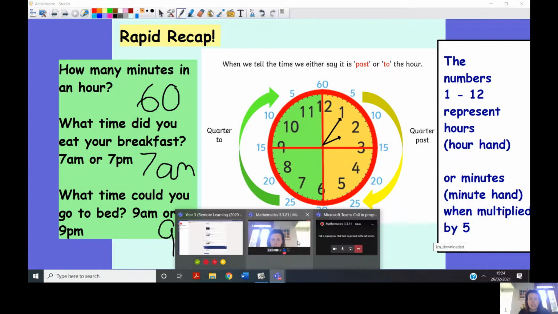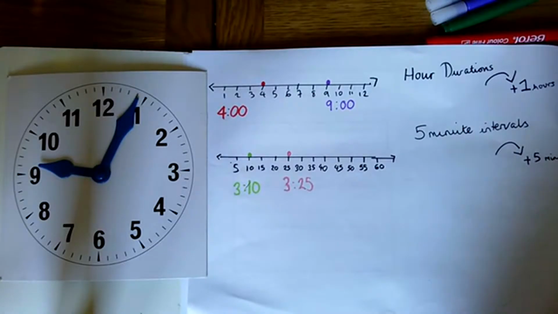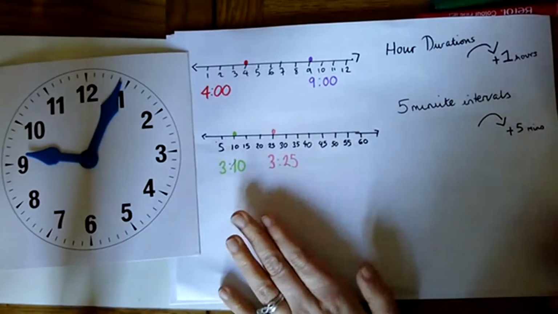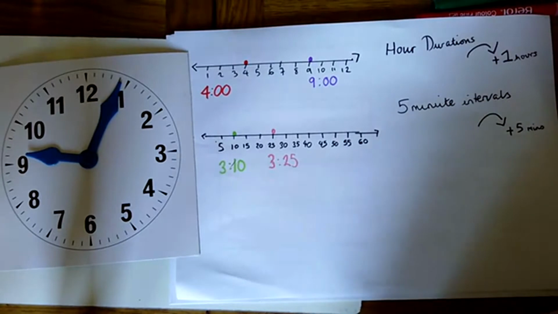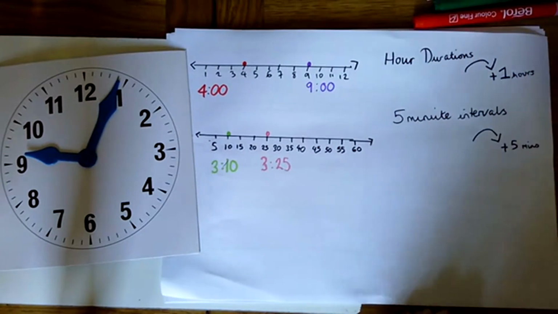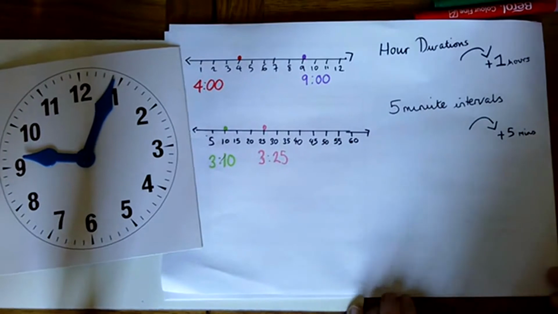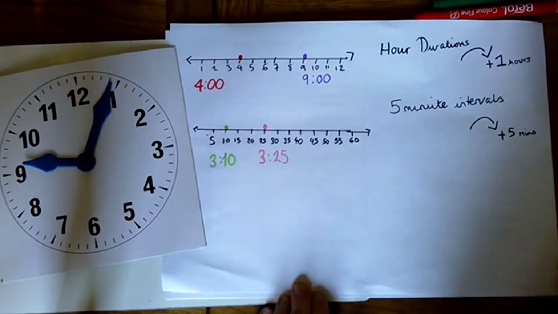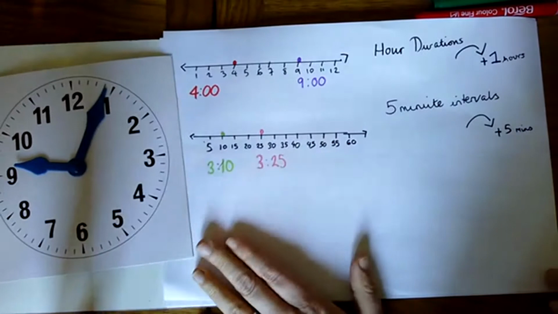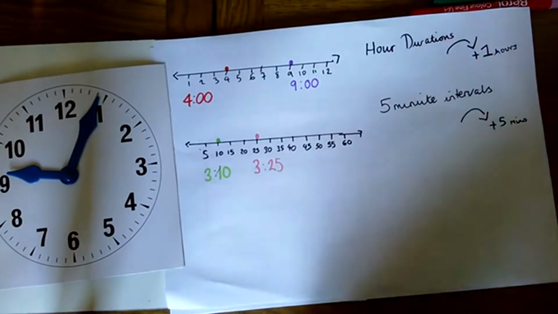So I'm just going to stop sharing my screen and then I'm going to switch to my other camera because we're going to go through a little bit of what we did yesterday before moving on to talking about duration when we're crossing the hour. First of all, we're going to summarize quickly what we did yesterday. If you're still finding any difficulties, just watch back the video and it should become clear. Or we're going to be doing a review of some of the things that we've covered in time at the end of the week before we are all back in school on Monday.